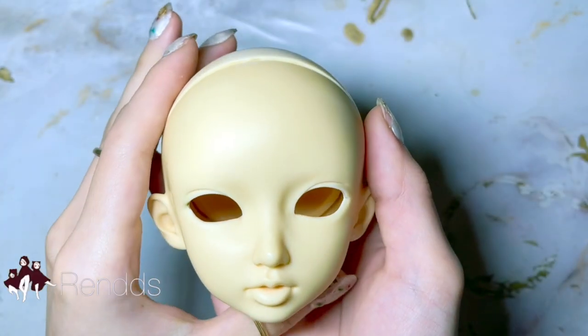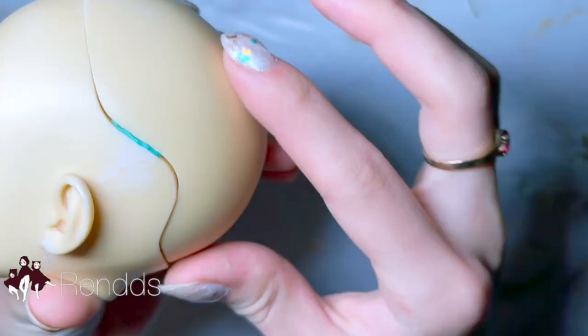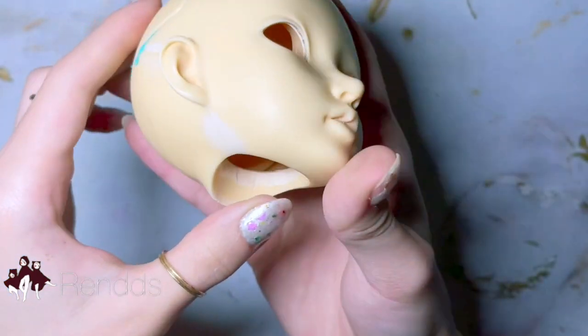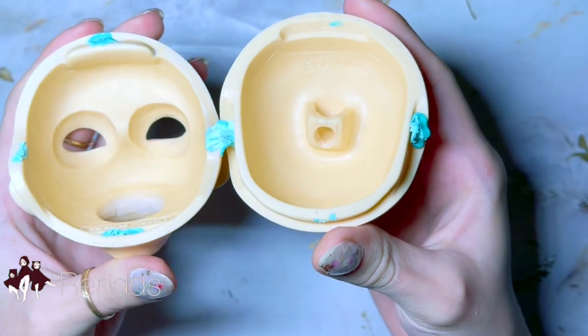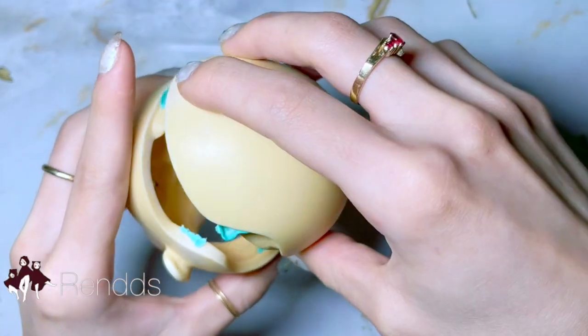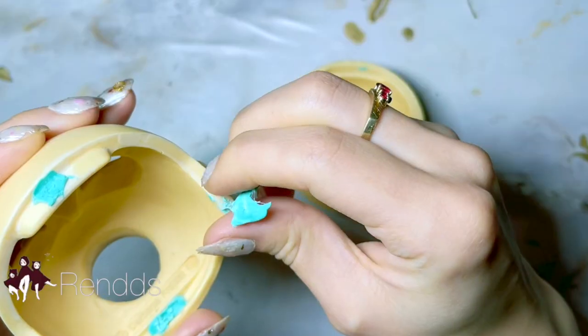Bing bong. Here's the Soony, a gorgeous sculpt. So there is a little bit of face up residue. So I'm gonna clean that up with some alcohol. A little bit of like the sealant. And you can tell this thing is old here because they have that super old head cap system. So you put an S hook through here, it's because it's crazy. See down here? Gently remove this.